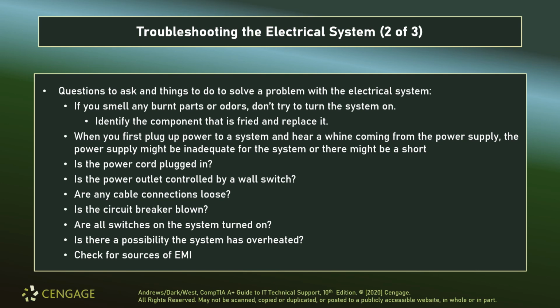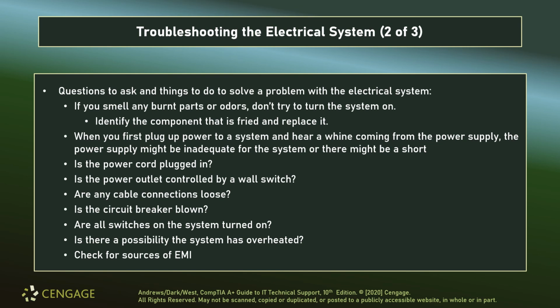Is it plugged in? Is the power outlet controlled by a wall switch? That's something you run into in apartments from the 80s a lot. Instead of having to put in overhead lighting, they would instead have a light switch that was connected to the opposite side of the room, so you could put on a standing floor lamp.